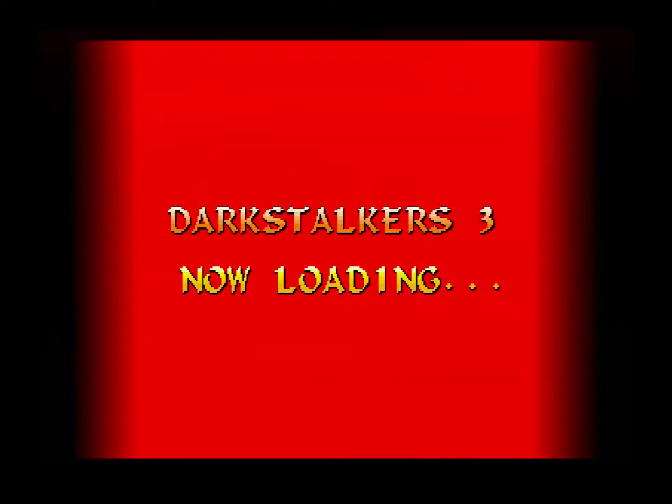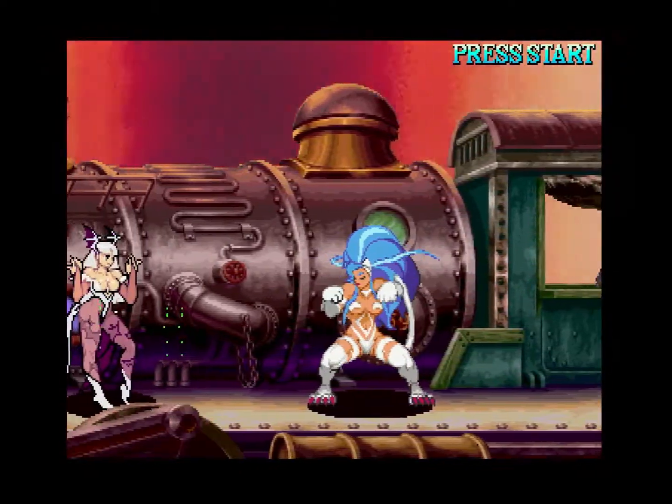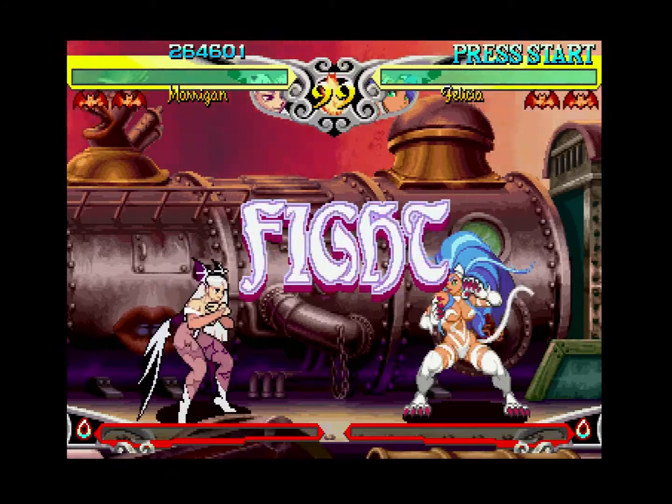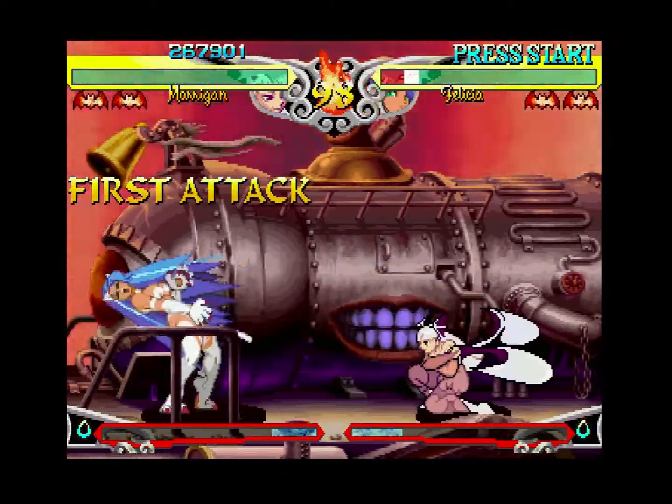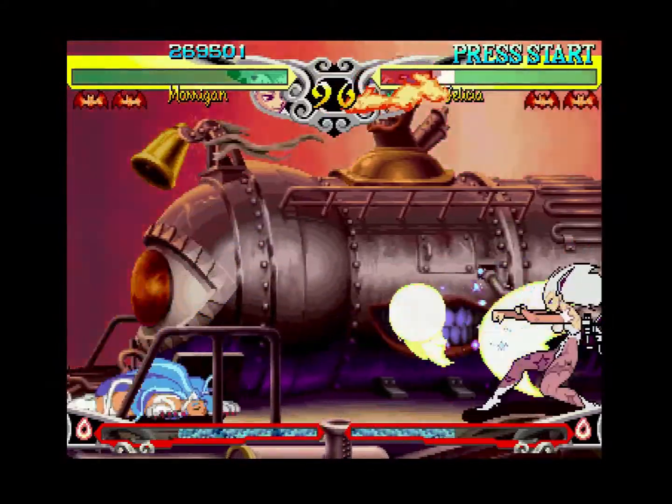Whoa, is it white color Felicia versus white color Morrigan? It's gonna be blinding. It sure is. Well, we're about as white as can be, although I was gonna make a stupid joke. I won't.